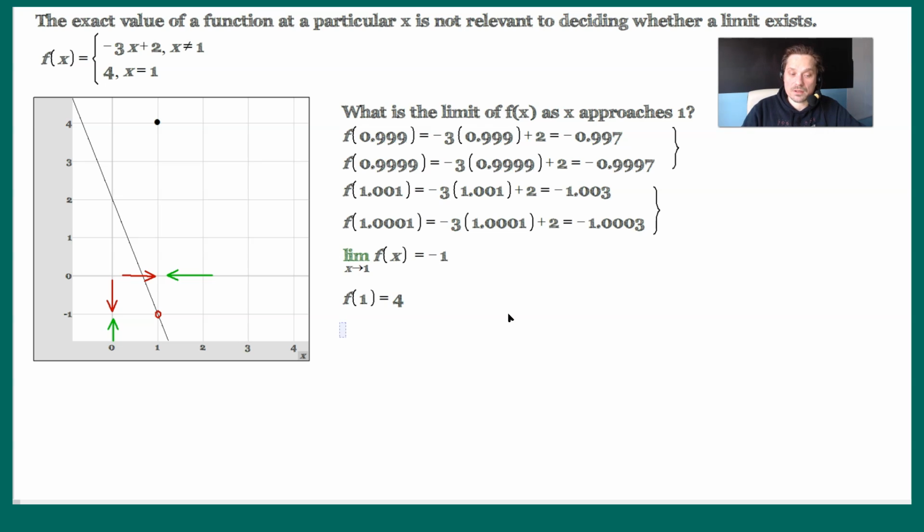We can also say the following then. The limit, as x approaches 1, of f of x is not equal to the value of the function at 1. It doesn't have to be that way. The limit still exists. In other words, the essential idea for you to take away from this lesson is that the limit describes what happens to the outputs. As x gets approached from the left and right, what happens to the y coordinates? What are they approaching? This is emphasized in these calculations. These here are approaching negative 1. These here are approaching negative 1.